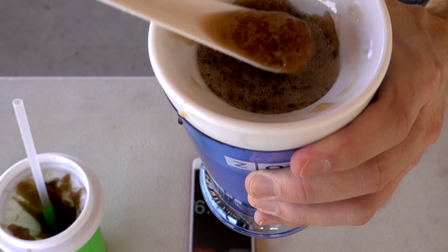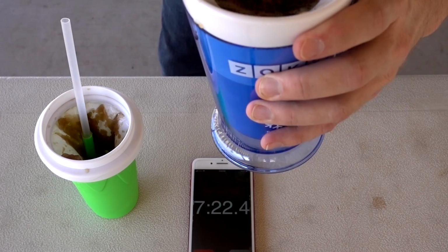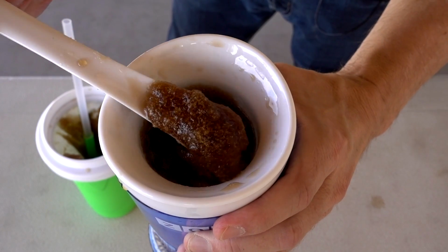I put them both in the freezer at the same time. I poured the drink in there at the same time. I brought them outside at the same time. I just don't know. Now we're getting there. See this? Oh, look at this. Whoa. All I can think about is being outside must have affected this one in a way that it didn't affect this one. I'm not sure what that is, though. But at the 7.5 minute mark, I would say I have a very acceptable slushy here.